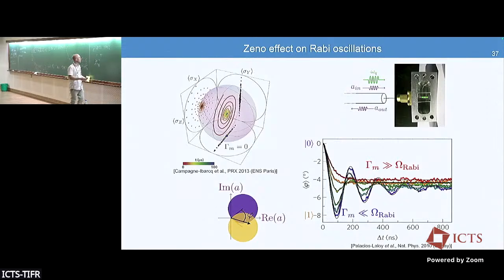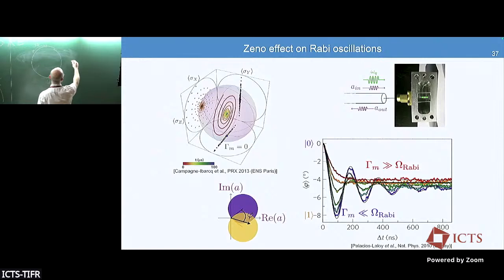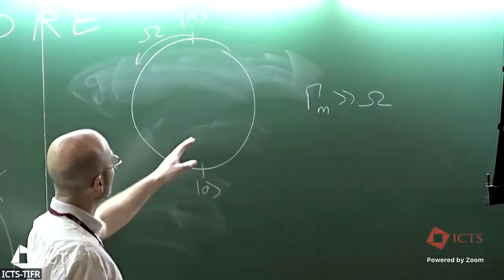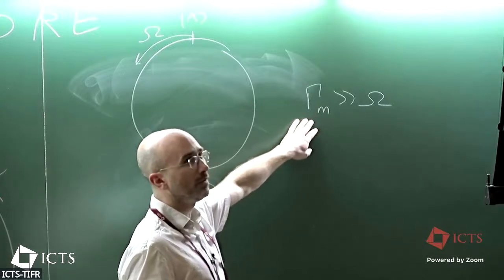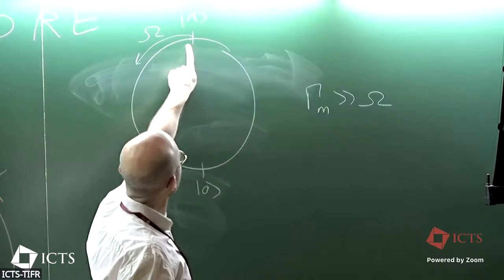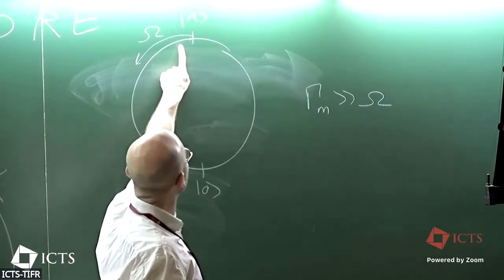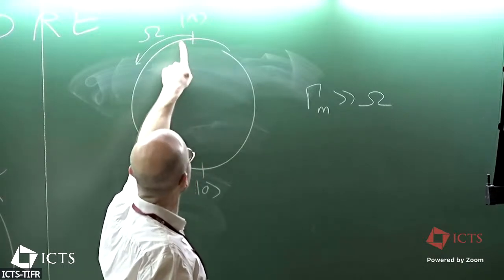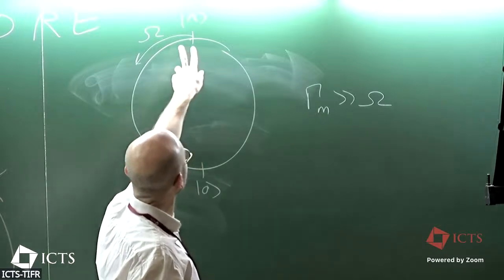Okay, so maybe let's take a couple of minutes to discuss this, right? So this is the Bloch sphere. Let's say we're in the ground state and an excited state, and let's say you start from here. You want to do Rabi oscillations at a frequency omega. What the Zeno effect tells you is that if the measurement rate is much larger than omega, it's a bit like a picture where you were to do one projective measurement every 1 over gamma m. If you're in this condition, the Bloch vector will have shifted so little that the probability to jump to 0 is in the square of the angle, because it's a cosine.